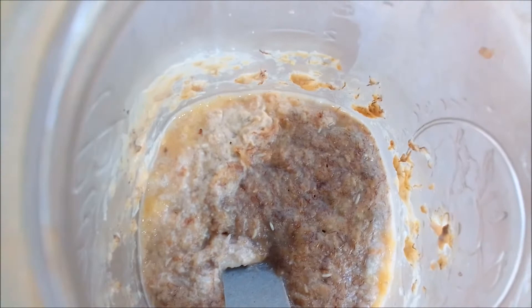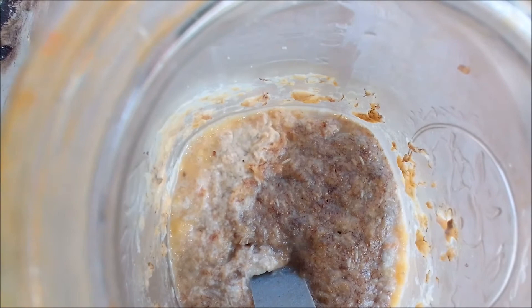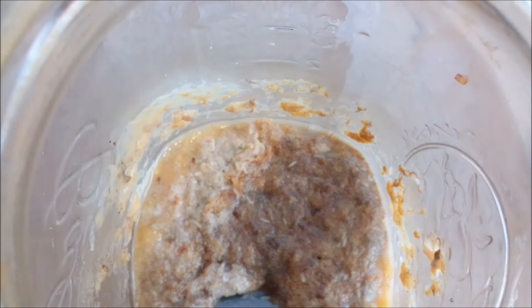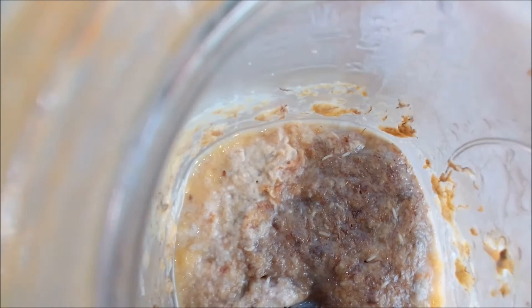I can just allow them to stay there and probably continue a culture over time. These fruit fly maggots will be used to feed my small fish such as my livebearers, and they can also be used to feed other small fish. Fruit fly maggots are filled with nutritional fat and protein, which allows your fish to grow very fast and remain healthy.